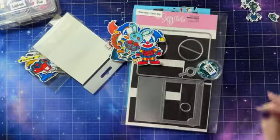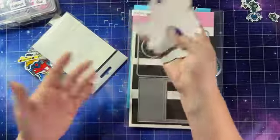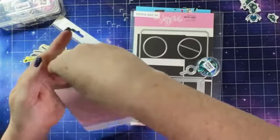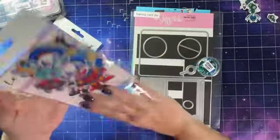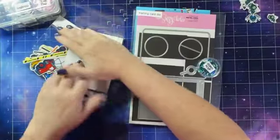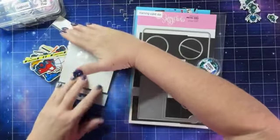So, in addition to the ephemera sets that we have in the shop, and we have like 8 or 9 of them, and we do a new one for each new release, but I thought we'd play with some creepy fun ones since they're Halloween-ish.